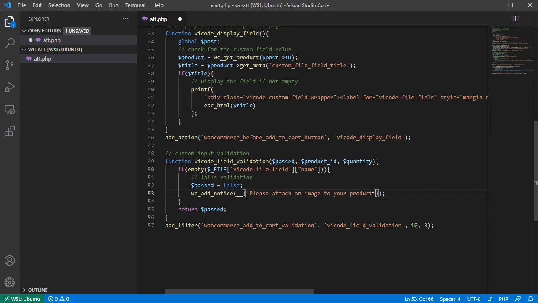Okay, so we have product, okay, dot, and then we will have vicode like this, just for websites who have 2 or more languages. And then we have error to display this as an error. Okay, please attach an image to your product, vicode, blah blah. Okay, save it, and now this should work.